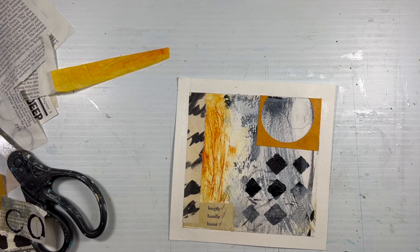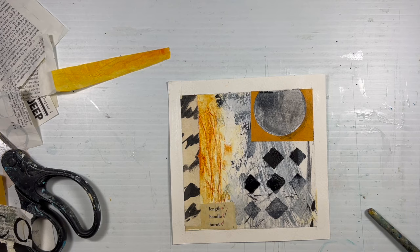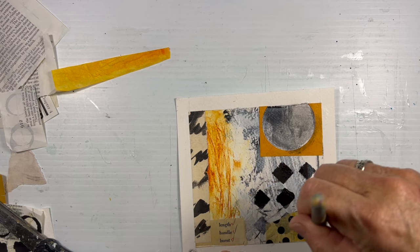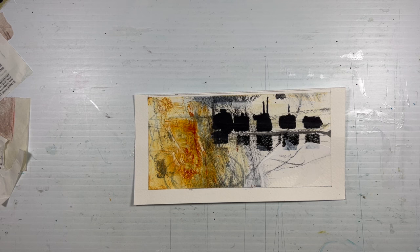So to me, my process is an intention of multiple transparent layers with texture, marks and pattern and color, and letting the shapes happen. In a way, the shapes are intuitive as well because they're not pre-planned. They just sort of happen. And then my collage pieces I use as more of an anchor in the piece. Maybe not so much in this piece. I'd have to reevaluate my process.